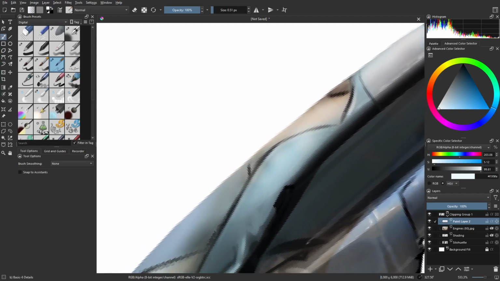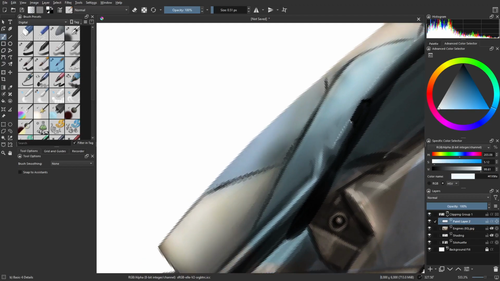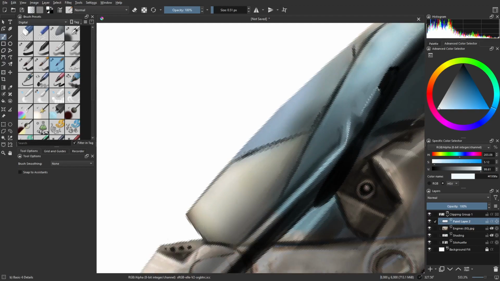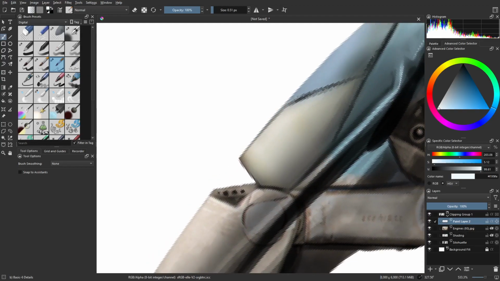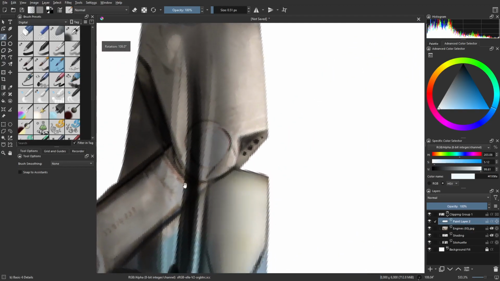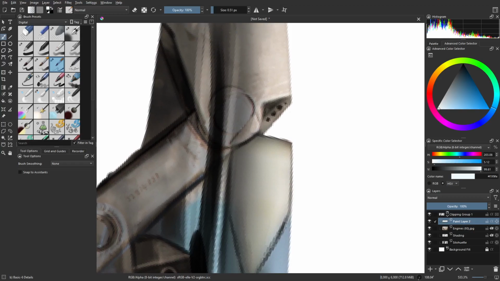Even if I wasn't going to use the photo part of this, I would probably do a lot of the shading the same way. And so it's just something to think about when you're working on something like this, anyways, to use this in this manner. You could start with a photo bash where you don't really do any drawing at first, and you just start stealing things from photos, or putting photos in and then working them.